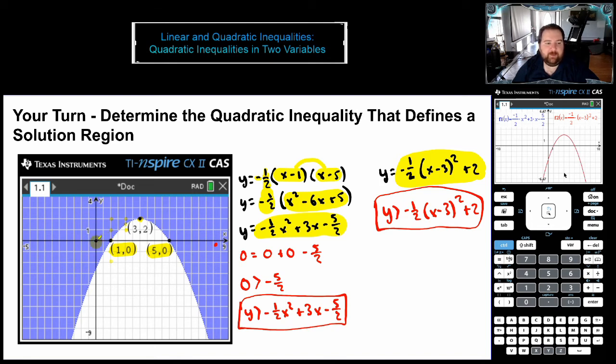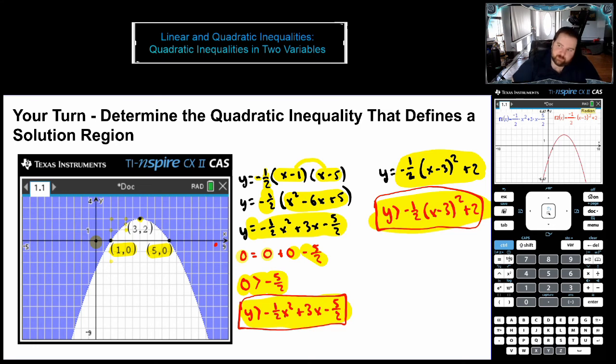At this point, we want to pick something in our solution region, so that point (0, 0) works out nice. And so you just line it up. So y = 0, x = 0, and all that's left is this -5/2. So we have 0 something -5/2, and we need to make it true. It's a dashed line, so it's going to be 0 is greater than. And then you replace the equal sign in your original with the greater than, and you write it in, and there's your inequality. So both forms, here's your inequality.